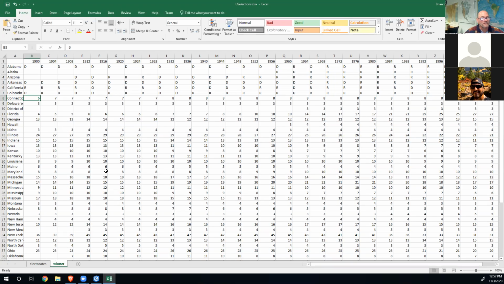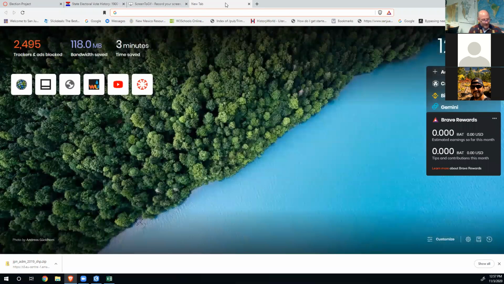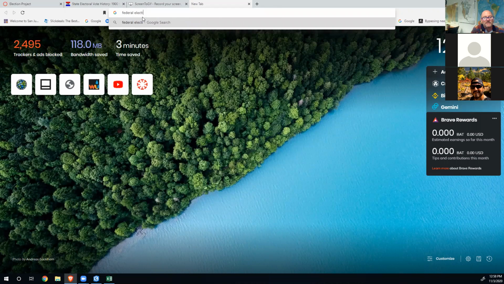So are we doing this for every state? Yep. You know, I would like to find a table, it might be easier. Well, here's a search. That seems like a lot of work already. Now that I did a couple of them, I'm like, I don't want to do this anymore. So it'd be great if we could find a table of, I don't know, federal election, state historical data. I don't know.